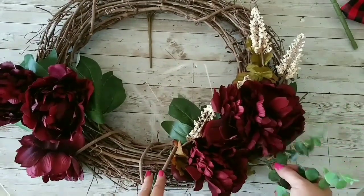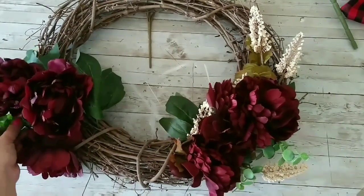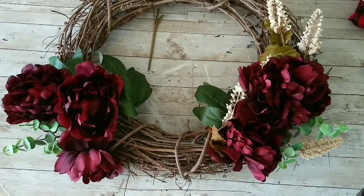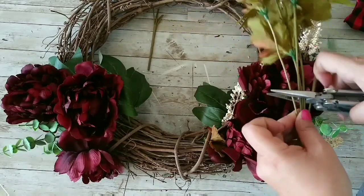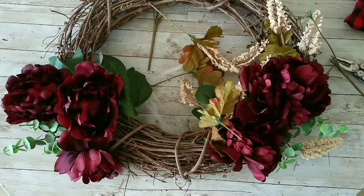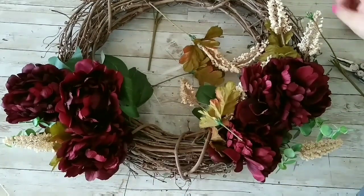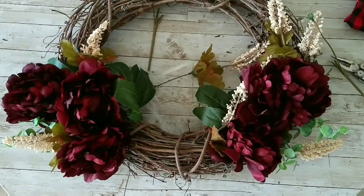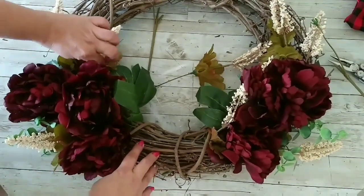Now I'm going to recreate that on the other side. But first I added some eucalyptus over here and over here. And then we're going to continue playing with those florals on the other side. As you can see, I grabbed the other bunch of the cream thingies, and we're going to add them to the other side, trying to mimic the same thing we did on the bottom. As you can see, I'm adding them like that, in the same way we did on the bottom.